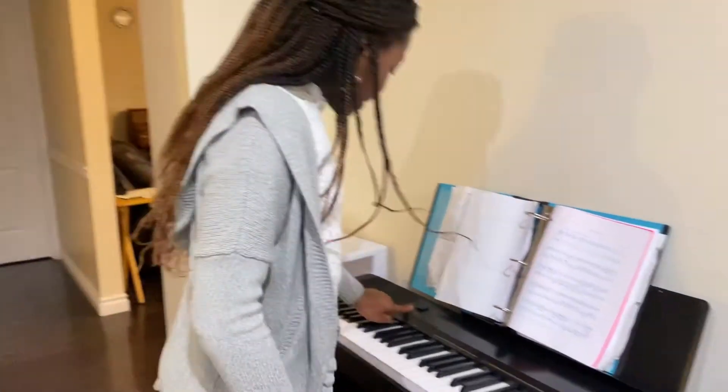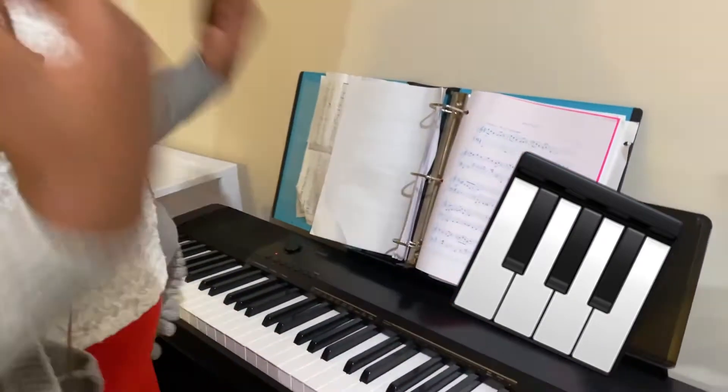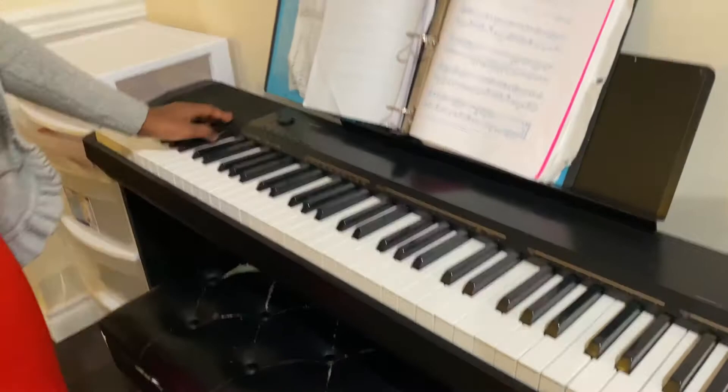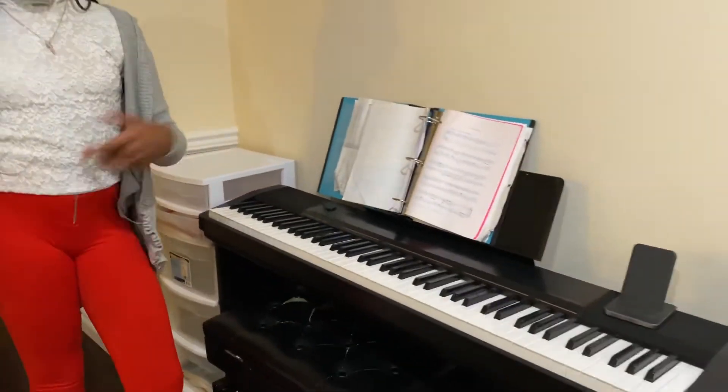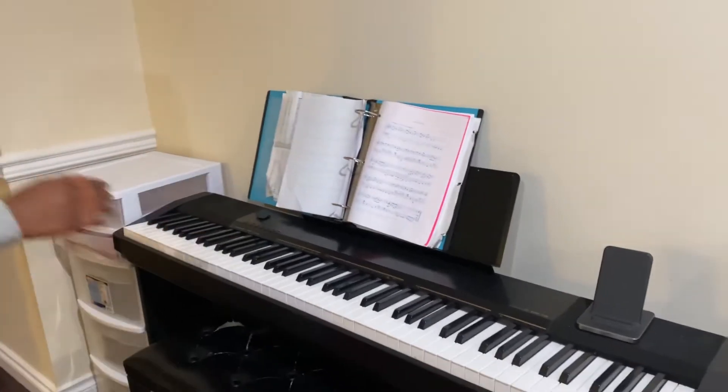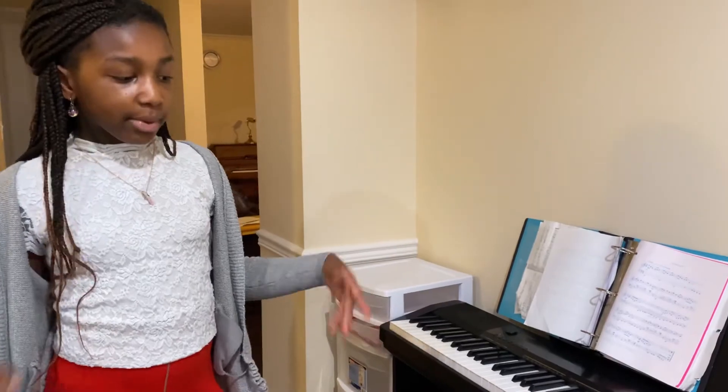Now I'm gonna quickly get my piano ready because sometimes it doesn't work, so I always have to test it before my lesson. It works! By the way, I actually have two pianos but I prefer to use this one because it's not as old as my other one and even though it might break down sometimes, I prefer to use this one because it's lighter to touch.